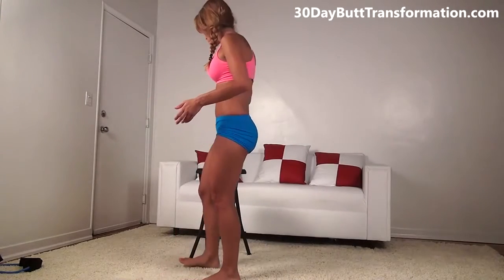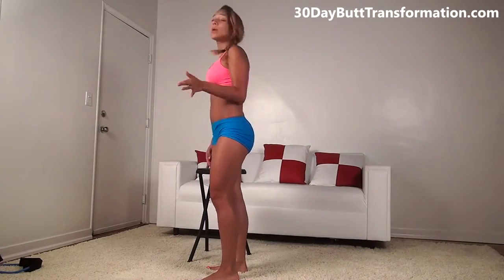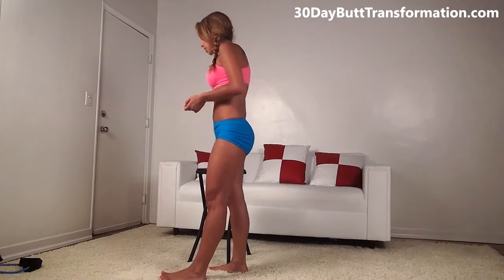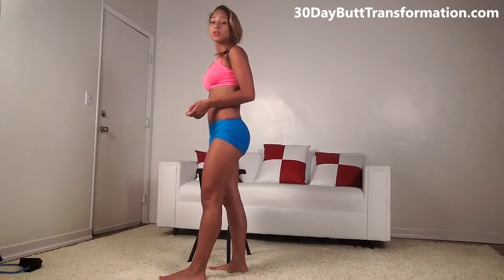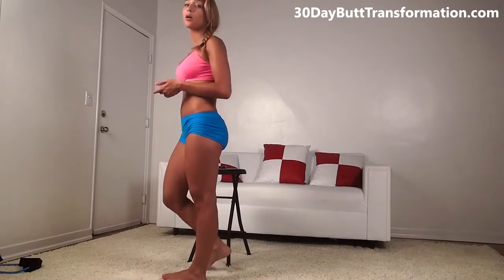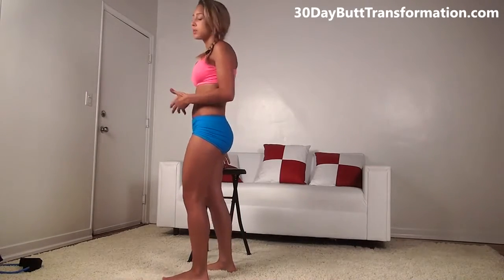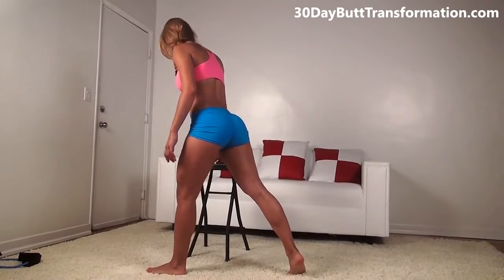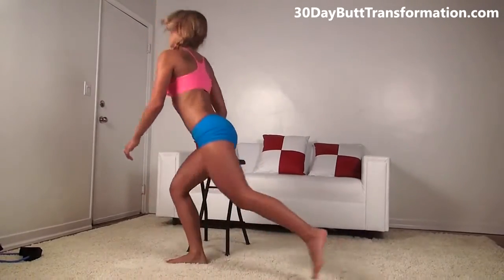So let's begin. The first exercise we're going to do is hopping lunges. We're going to be doing alternating hopping lunges. We're going to do this exercise for 1 minute and rest for 20 seconds. I have my timer here to help me keep track of my time. You can use a stool or anything you can find to help you keep balance. It really helps me balance myself. So you're just going to hit start on the timer. You're going to go low and then switch.